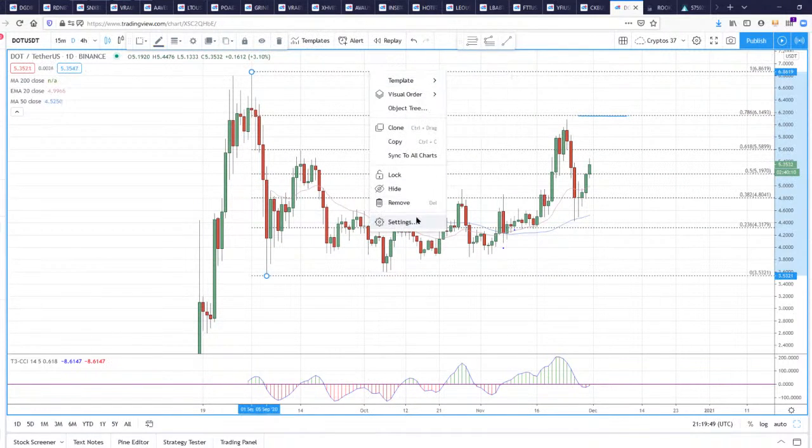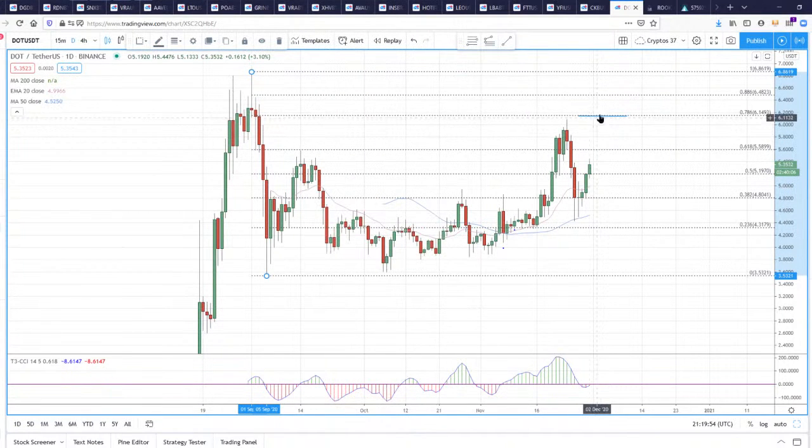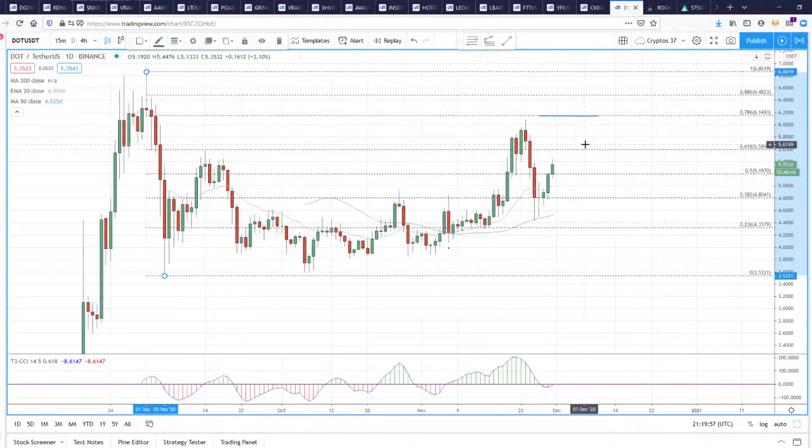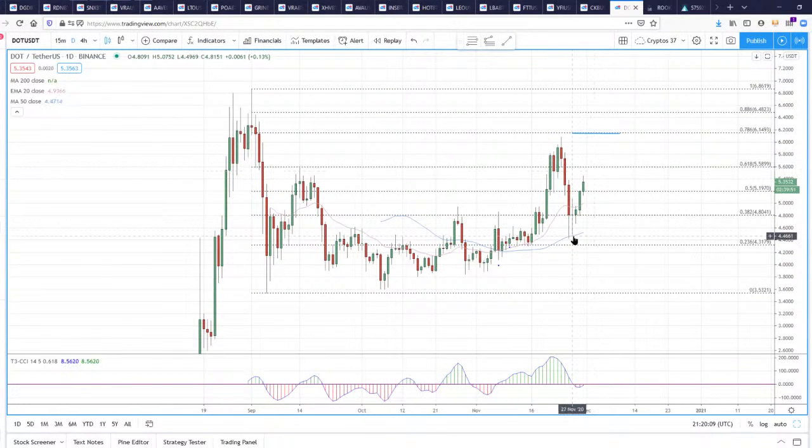61.8, 1.414, and then, not many fib things you have to add, 886. Why do we get an 886? Well, if the 786 is the square root of 61.8, then 886 is the square root of 786. And it works. It's a good fib level. So yeah, further up, more upside anyway for dot tether.